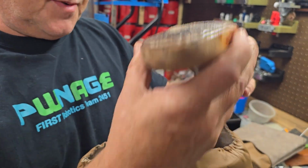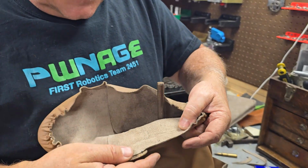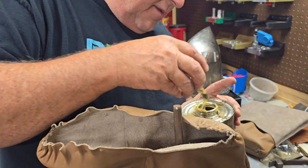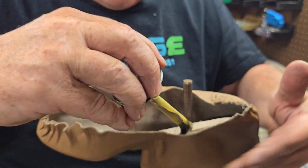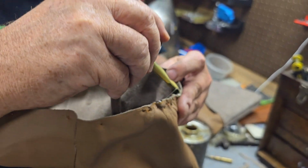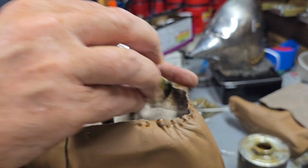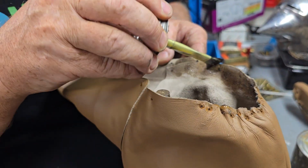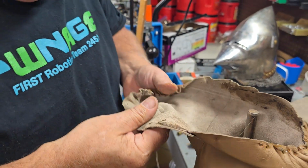So I'm going to take this piece off, set it down while it's drying, and I'm going to carefully look here. And you can see in here all the lines where it was attached before. So if I'm careful, I can put glue everywhere here, all the way around, and try to get it into the nooks and crannies, into the folds in the leather. You really want it to be there everywhere you need it to go.